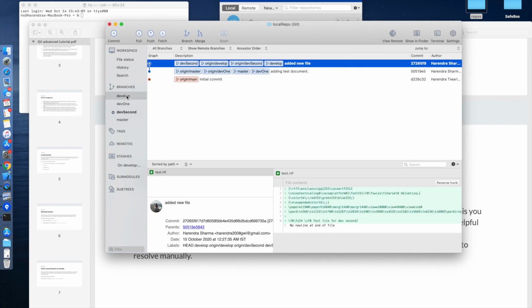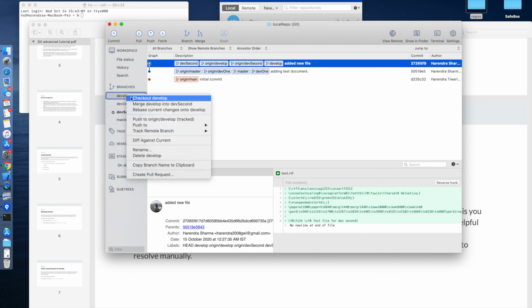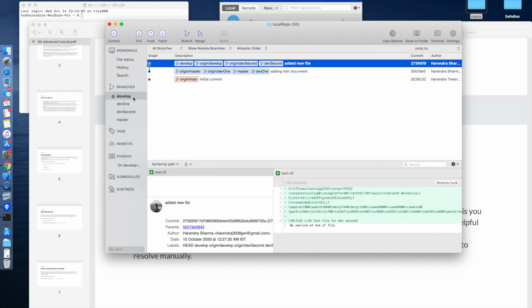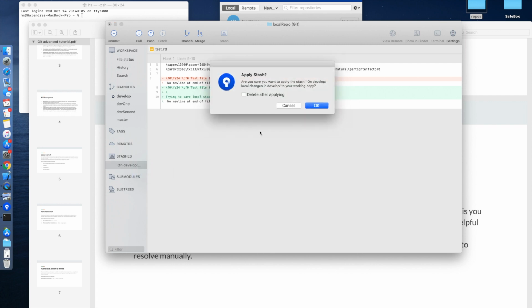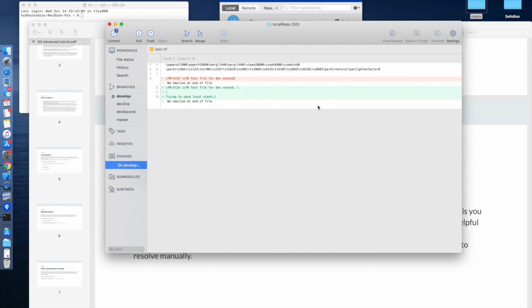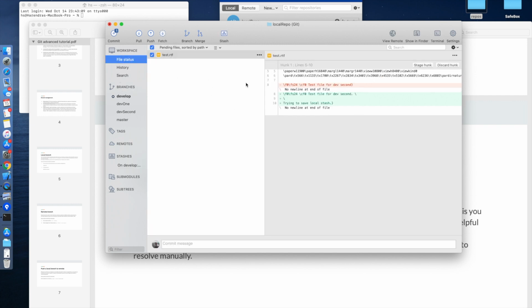Okay, and if I go to develop, okay, so now you can check you have applied your stash successfully. So sometimes it creates some cache in your local system, so that is why it creates the issue.